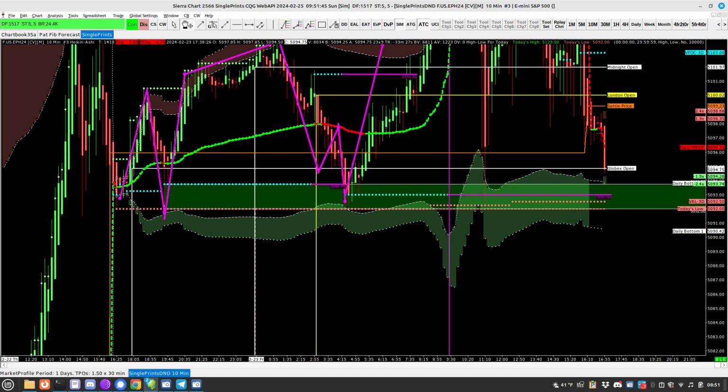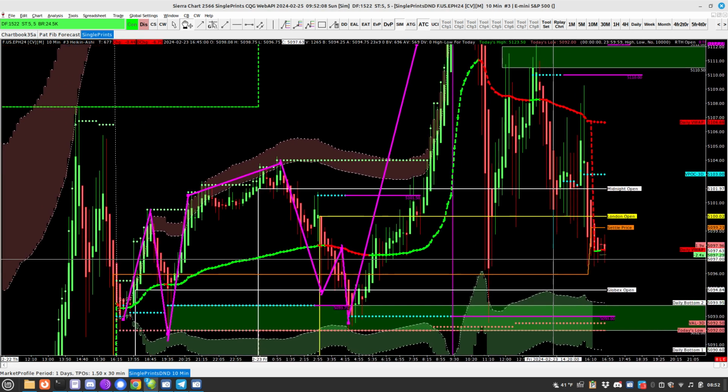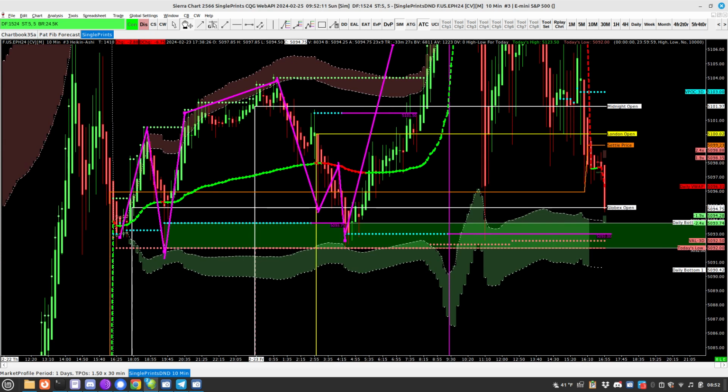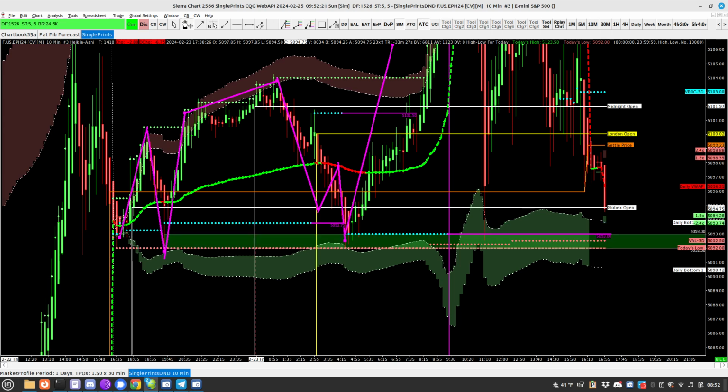Well, why did I draw that? I drew that zone. Here's a support zone that was established during Globex. You take value area low, and then you draw back up to the previous VPOC. There's your support zone. There we go. If you wanted to, you could draw this one from here as it shifted down, just draw it down to there.